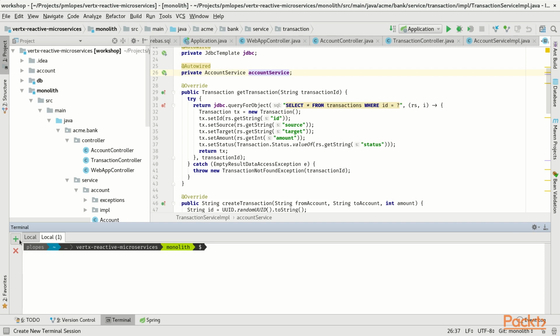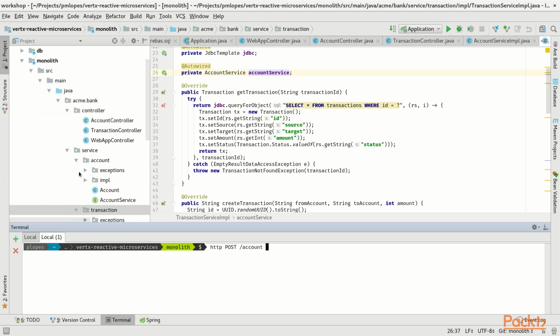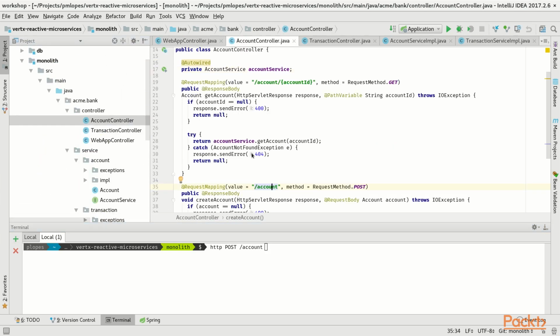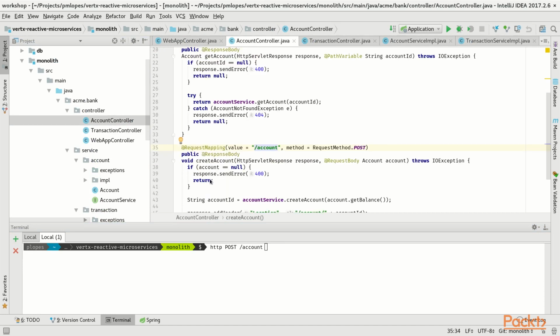So let's create an account. Creating an account is all about making HTTP requests, a post to account, and we need to look up the controller, and you can see that the account requires an initial balance.